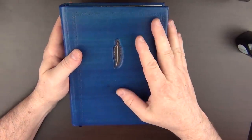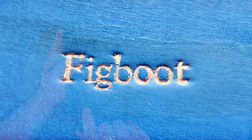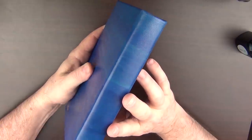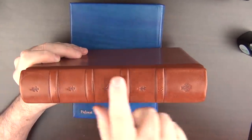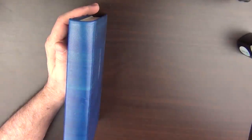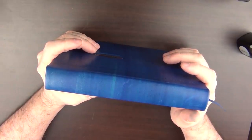It's leather, dyed by hand, leaving a distinctive and unique pattern in color on both sides of the cover. On the back, Anna can emboss a name if you wish — she was nice enough to add FigBoot to this one for me. This lettering is actually gilded with real copper, so over time it's going to develop a patina, which I think is pretty cool. The spine on this notebook is smooth, but I've seen this same notebook on Anna's site with ribs — these lines on the spine that give it an old look. I'll put a link in the notes below if you're interested in checking out that previous review.